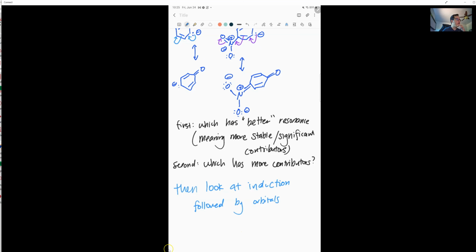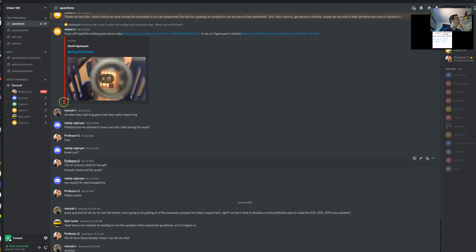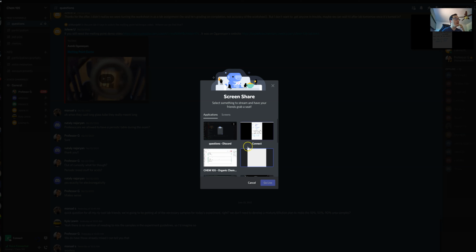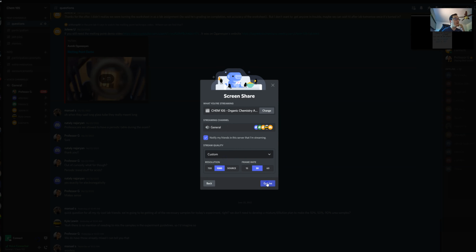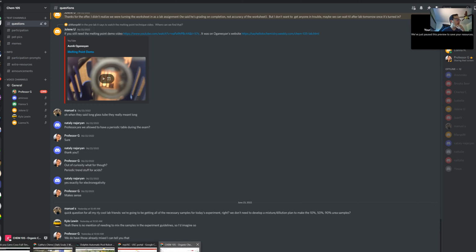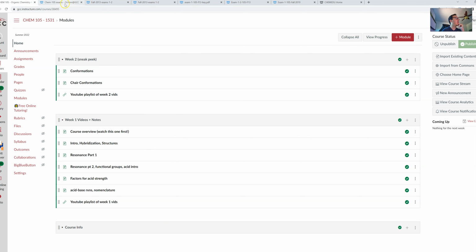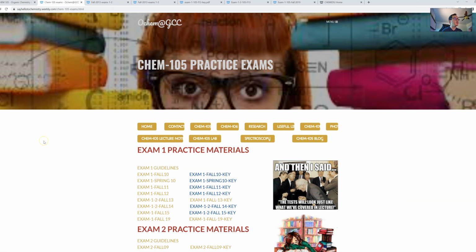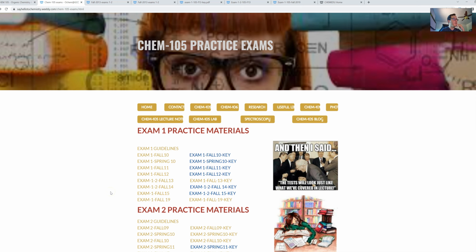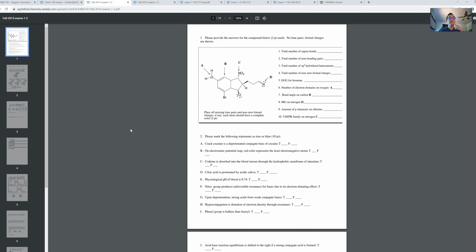So let me switch screens here. Change windows. I want to show you some of these practice problems, so y'all can take a look. Okay. So if you go to Mrs. O's website, she has the most practice exams, and I remember modeling mine after hers. I think the best one that I've looked at of the ones she's got keys available, which are only these two, the Fall 13 exam is going to be your most similar to mine.